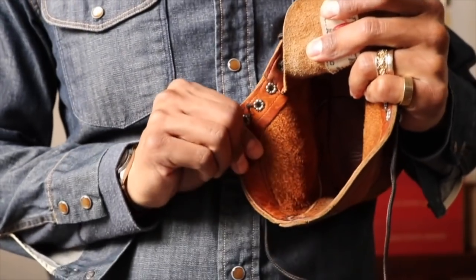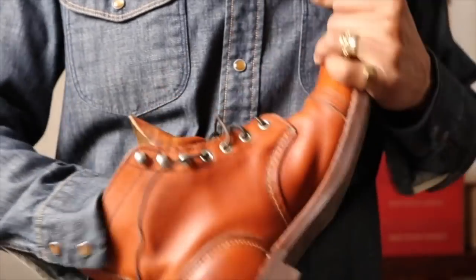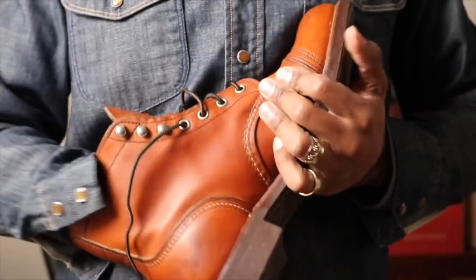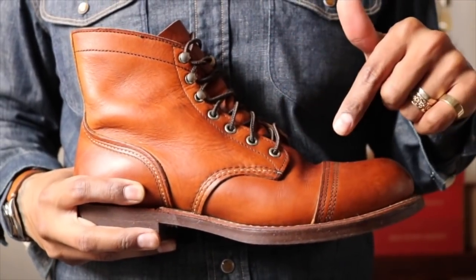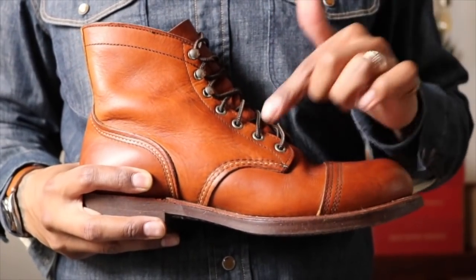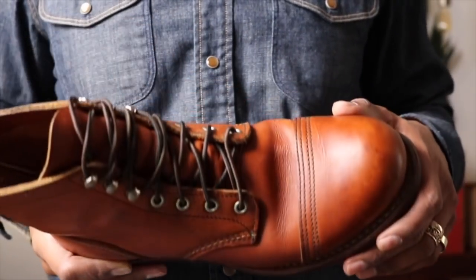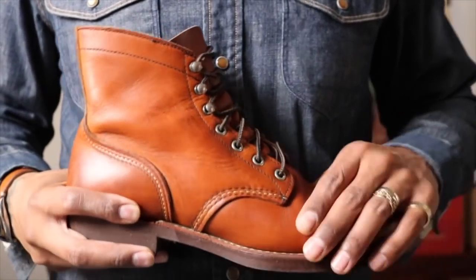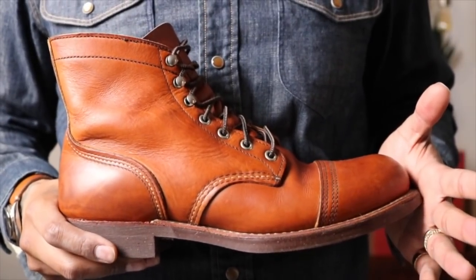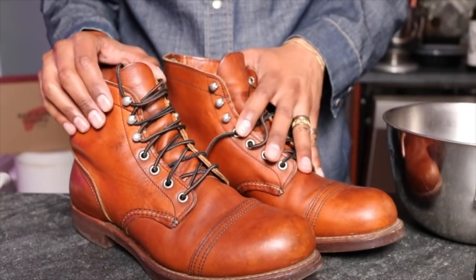We have the reverse of the Oro leather sole. As you know, the Iron Rangers are canvas lined — they're not fully leather lined. I'm going to clean them and then treat them, probably using a leather cream instead of anything that's going to darken it even more. They definitely need a cleaning because they are a bit dirty. I'm glad I'm able to add these to the collection — just wish I would have got them brand new.